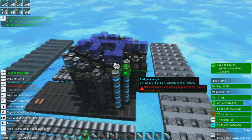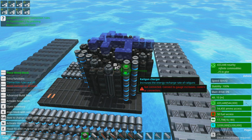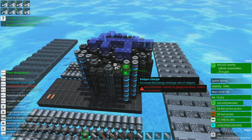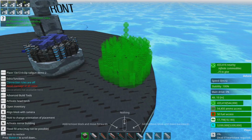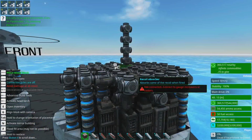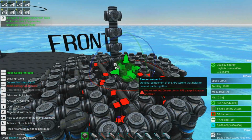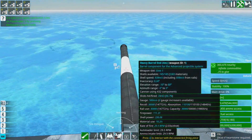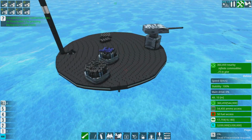This is where the railgun charges in, and if you have too many charges, you can replace them with recoil absorbers fairly easily, which is very nice. And then step 2 is something like this. You connect all the stuff with connectors. The reason these are connectors, by the way, rather than gauge snake, is because this is a pure railgun, no gunpowder, and there are pros and cons to that.